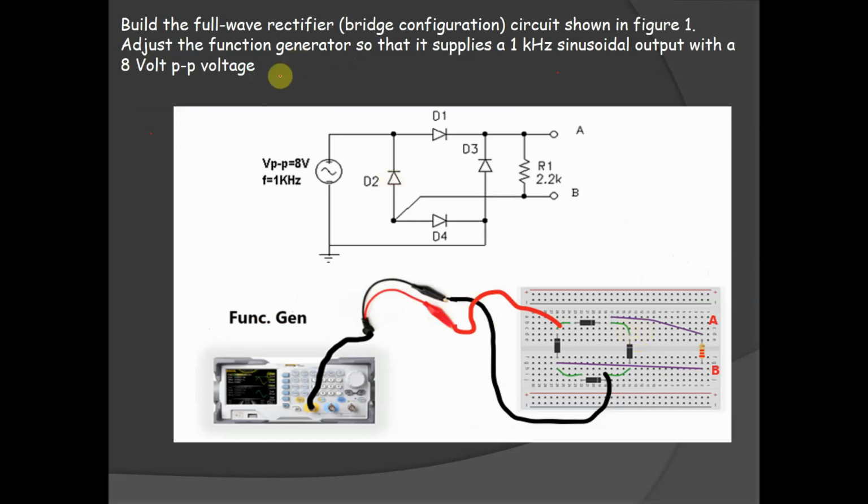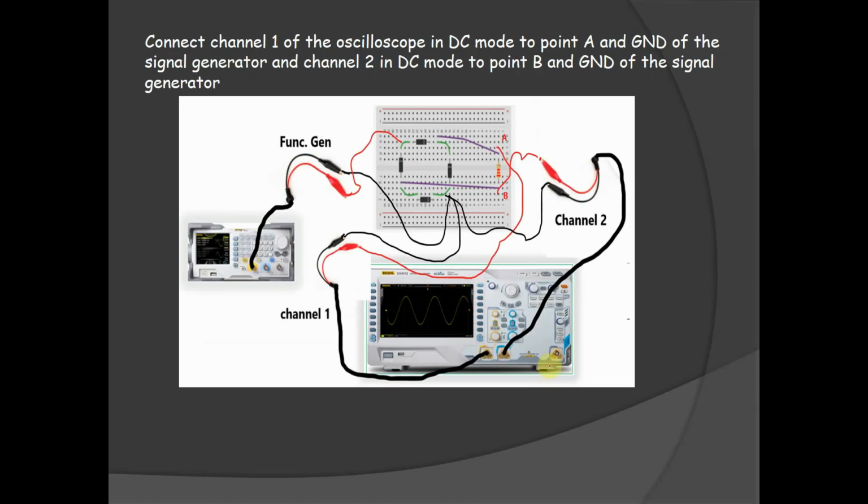Now, how to build this on our breadboard? We have a diode here, 1, 2, 3, 4. Look at the orientation. We are going to connect the output on this side and this side, and the ground of the source to be connected at this point. So what will happen? This one is positive, and then it's more than 0.7, it will have a flow here. It will go there, and it continues. It will go here, it will come there, right? So how to obtain the output?